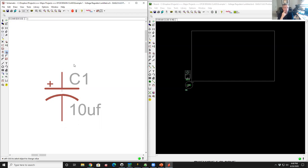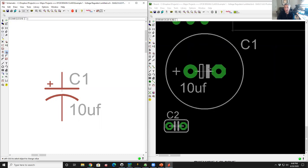To the electrical circuit, in this tool, in the schematic editor, in the layout, the fact that I put 10 microfarads means nothing, except if you look at the layout, now that capacitor has the value sitting on it. So that's kind of cool.